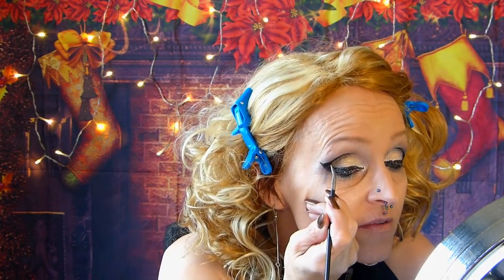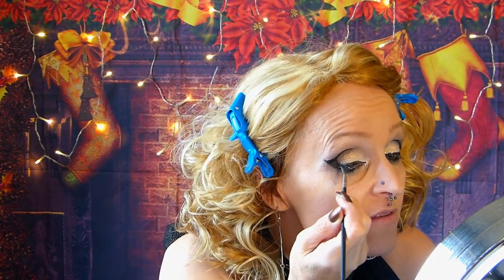And now, with my eyes almost closed, I'm going to make a second line higher than the crease, or in the crease, like so. Which stops halfway, and which I'm also shaping in that half moon that I was talking about from the beginning. So this half moon is the base for this liner too. As you see, by now rounding off this shape, our moon shape is back. And this moon is actually the base for my look.